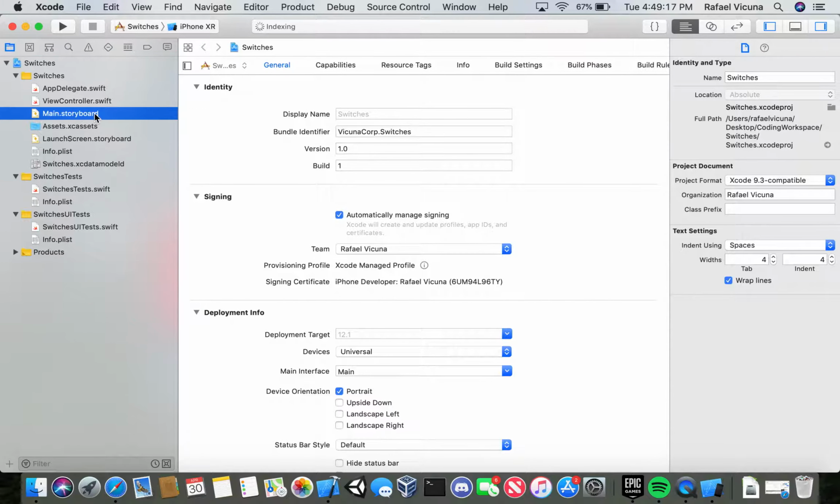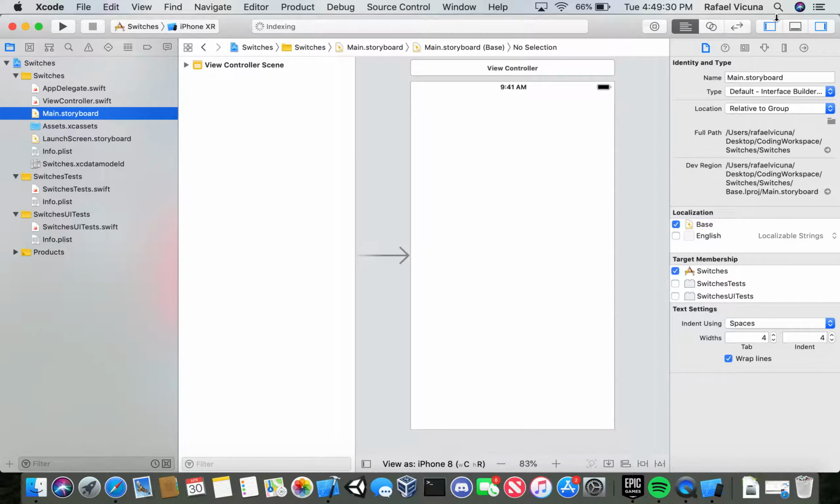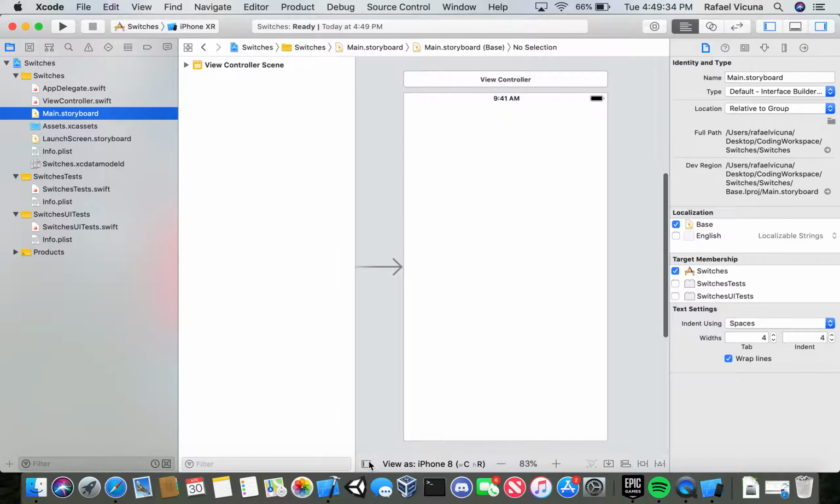And we're going to head over to Main.storyboard. Before we add any code in, I'm going to set up the design first. That's going to be one button and two labels. Actually, we can also do two buttons because we can be more flexible with what we want to do overall.